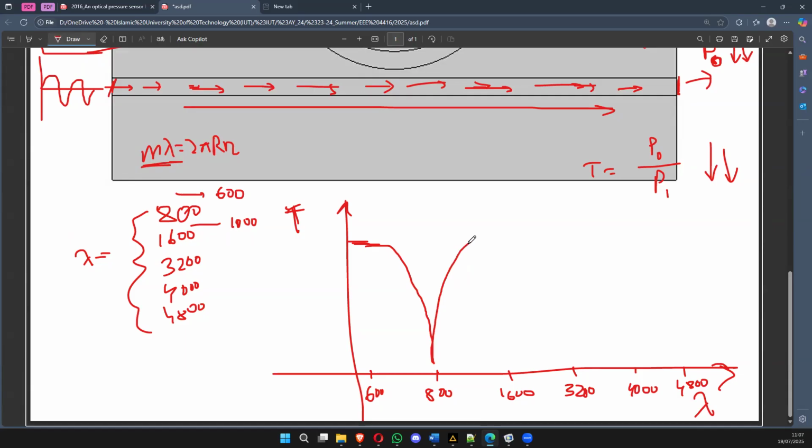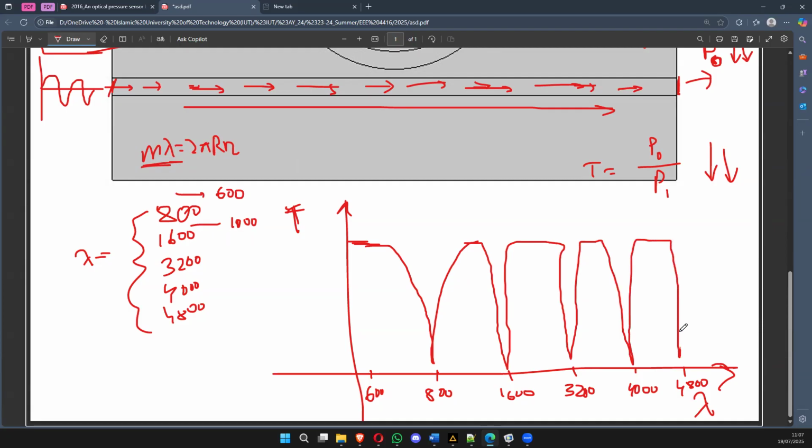Then again at 1600 nanometer, this will be a resonant condition, so it will look like this. It will look like this at 3200, at 4000, and at 4800. Clear? Because at these points resonance is occurring and there is a dip in the transmittance.